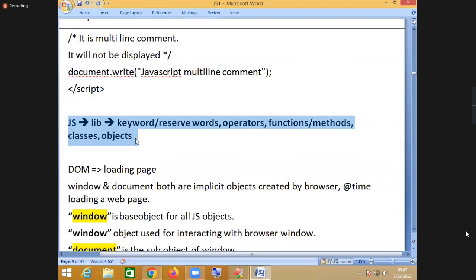Just remember this one: if I use any word or name directly, then all of it is part of my JavaScript library. It is already available, and I'm directly calling it. That's all, a point you have to remember. If you remember that point, doubts will not come.